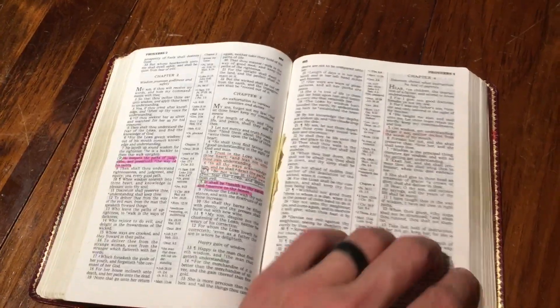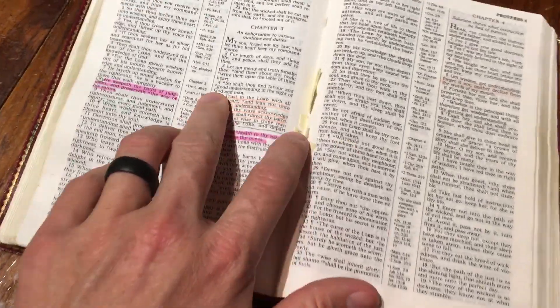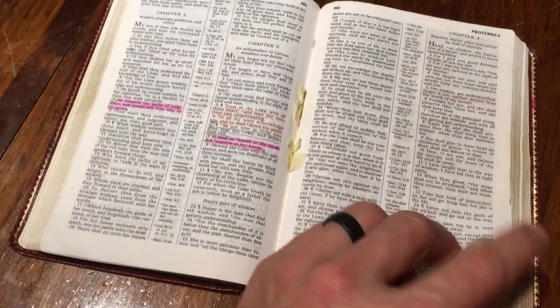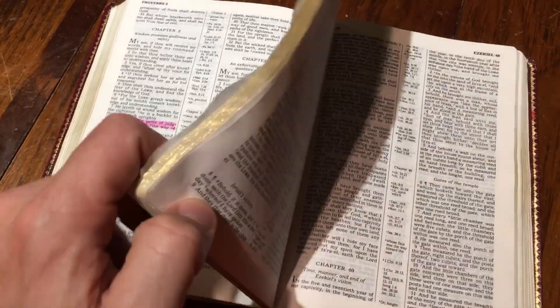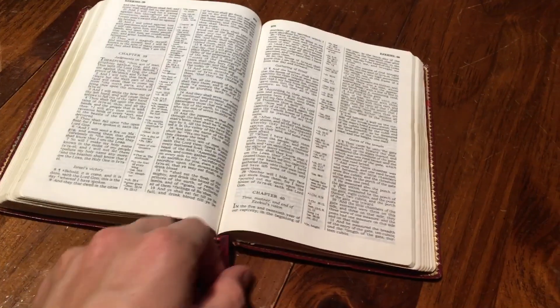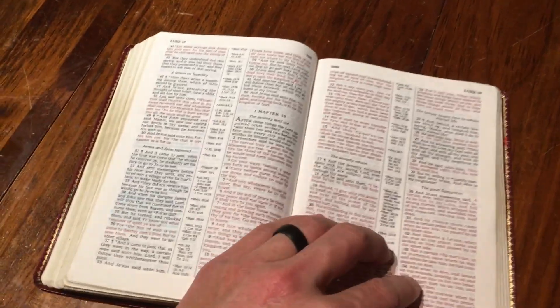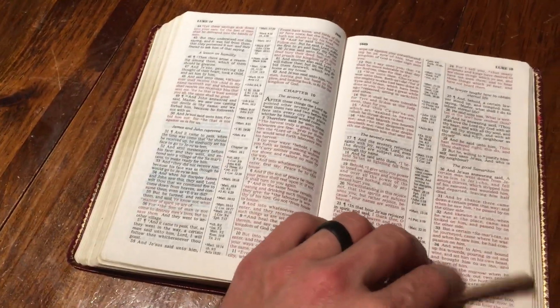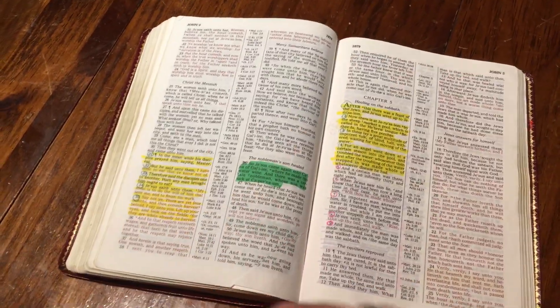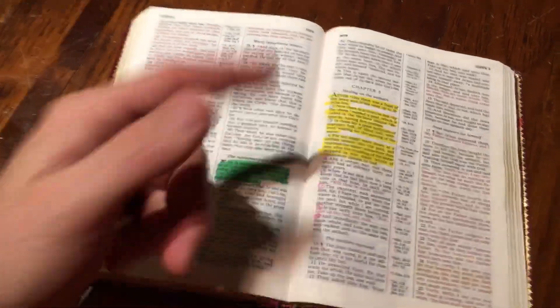My wife loves the King James Bible. Just kind of flipping through so you guys can see it — this is an old, nice Bible. There are some pages that look torn but this Bible is still good. She can still carry it and use it. It lays flat, the ribbon is torn and battered — she's even got knots tied in it.